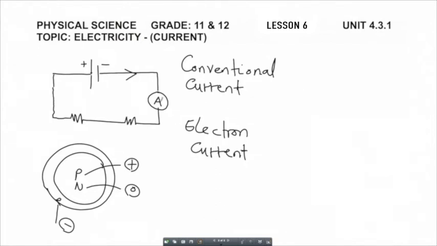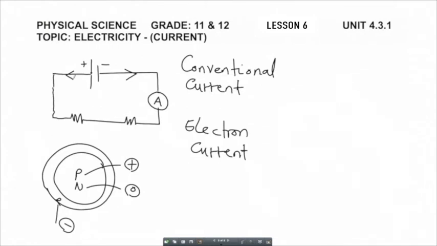The other conclusion that we can make out of it, when an ammeter is connected in a circuit, it has to be connected in series. Otherwise, if it was connected in parallel, it means you damage the instrument. We can look at another concept. We earlier specified that we have two types of current that exist in this specific circuit, the conventional and the electron current. These two types of current will always exist in any circuit, as long as there's a cell or as long as there's a battery.